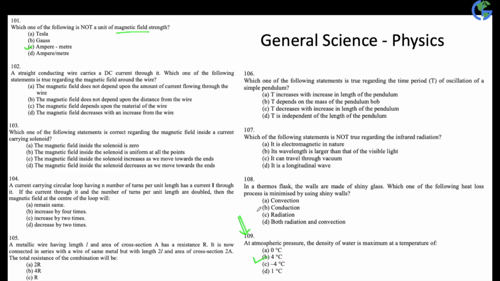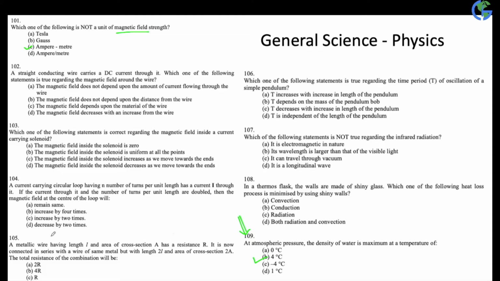But not all questions you will be able to solve unless you go through it once again, because some of the questions are not difficult, but you might have forgotten because you have not used it so much, right? It has been a long time. So you need to go back to those 9th and 10th NCERTs and brush up those things again, and then you will be able to solve these questions very easily, right?